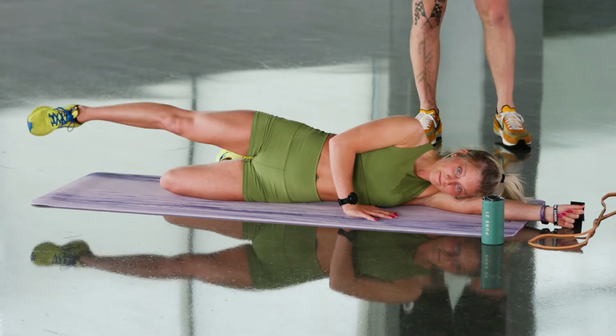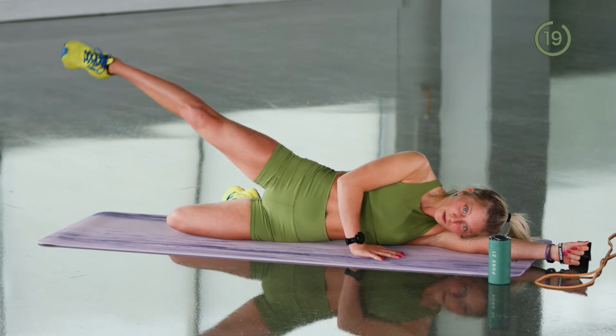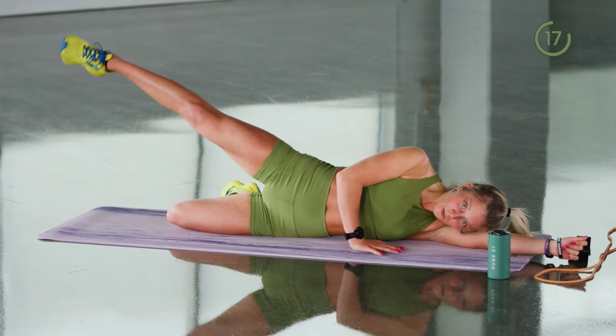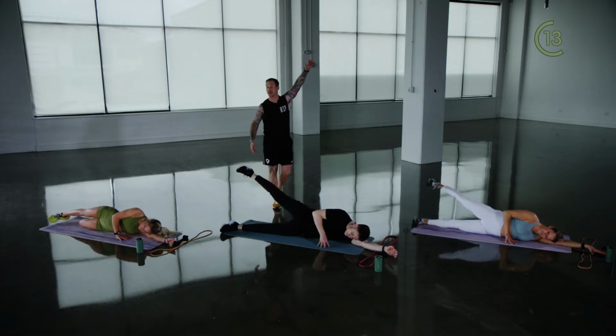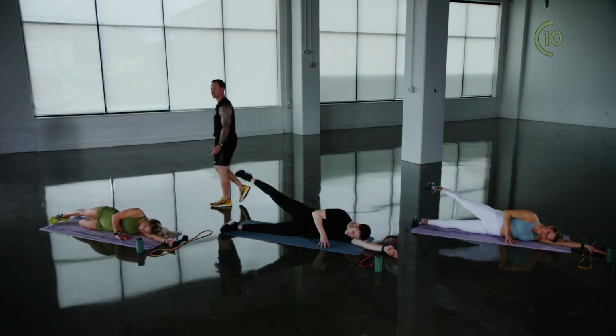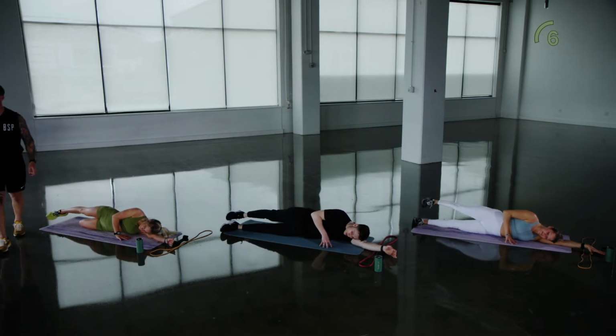We're gonna lift all the way up, try to find maximum range of motion. Again, don't judge yourself against anyone else. We're taking our time, we're having some fun, and we are breathing the entire time. Lift all the way up, all the way down, and close them off. Here we go. Continue to breathe, continue to find length. Your glutes should be on absolute fire.